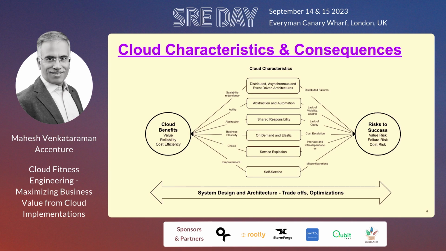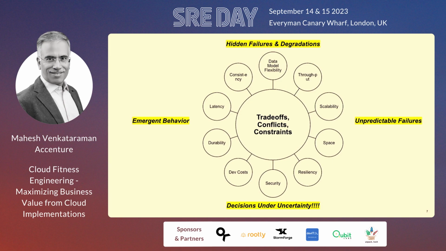So the design architecture decisions, and I'll come to it, testing or SRE decisions have to be taken under a great deal of uncertainty. As a community, we have to accept that in distributed systems, uncertainty is a big problem. Now, what are the consequences or the design decisions context? Because a developer has to make trade-offs. Trade-offs have to be performed, conflicts have to be resolved, constraints have to be understood. For example, for a particular application, you design for high throughput, latency could be affected. You have the CAP theorem, right?